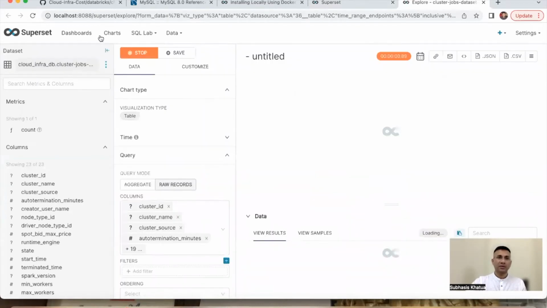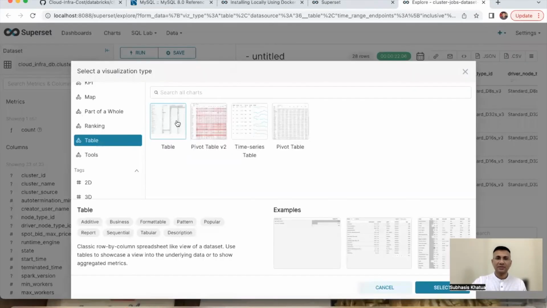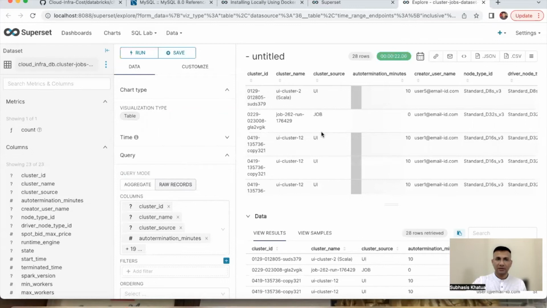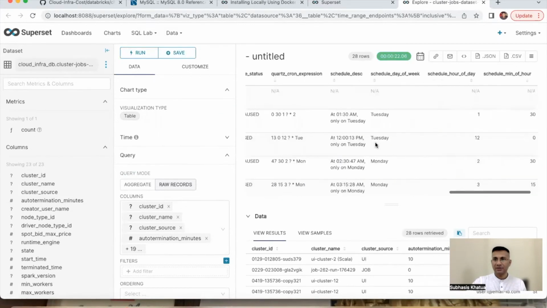All right. So when you are in datasets, you can start creating your charts. Okay. Now what I'm going to do is create a new chart, right? So I'm already in that page. It's trying to run that query from the data sets and I can select different chart types. So let it bring it up. Actually, I'm going to use the chart type as table, first one. Okay. So you can see different kinds of chart types which are available to you. For now, I'm going to use the simple table and then I'll go to the advanced ones, pivot table. Okay. So first simple table, and in that I'm going to display the data as is.